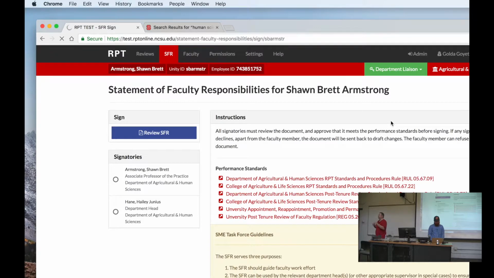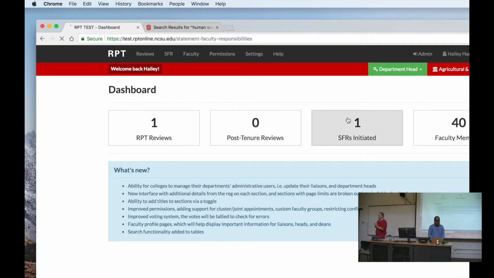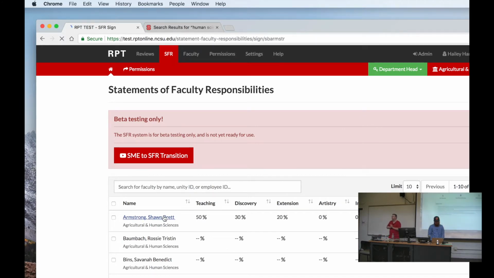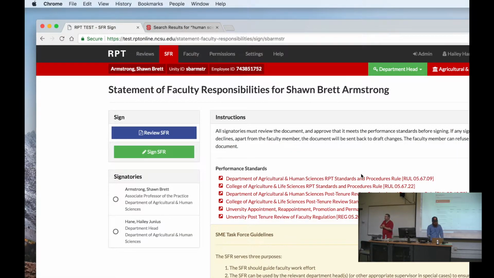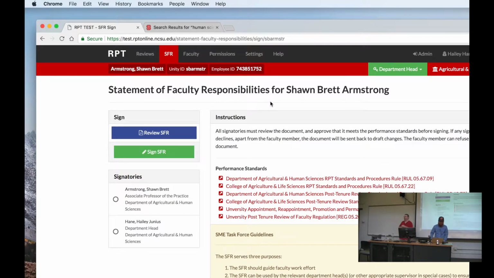So I'm not in favor of more rules, but I guess I think that's important. Will the SFR rule in the provost office capture some of the nuances of what you just said? I can imagine that some aspects of this might go sideways if somebody doesn't do something right or doesn't respond. This was written based on those rules.